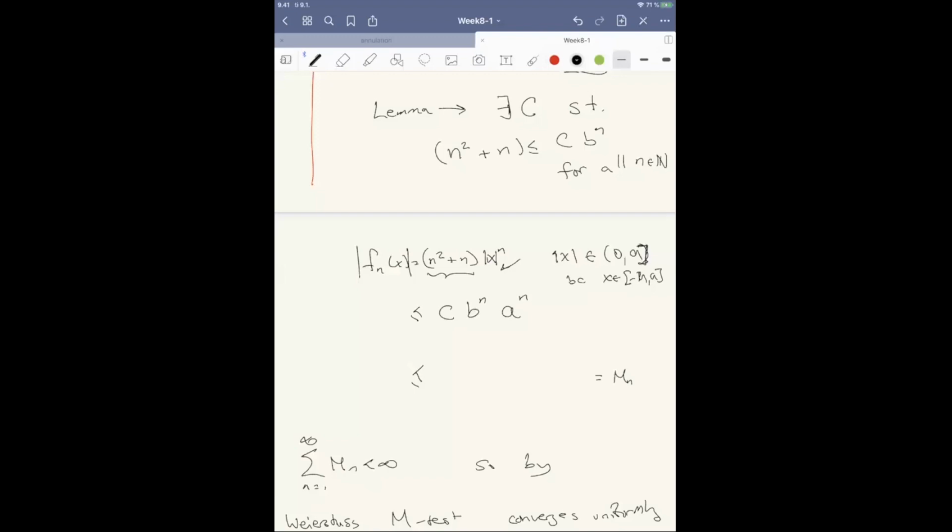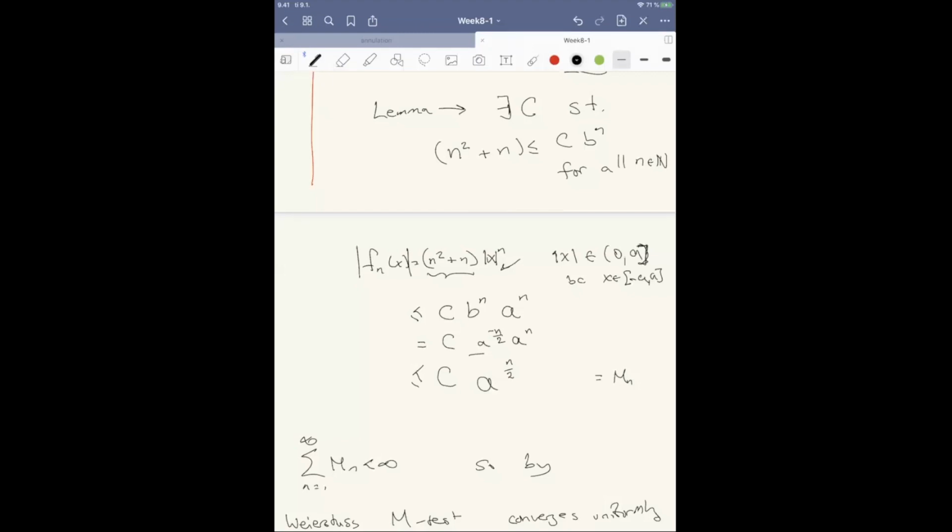Okay, so now we have a power of two things, and it becomes apparent why we chose this b, because let's write out b as what it is. It is square root of a to the power minus n, times a to the n. And this square root of a takes half of the power, so this is minus n over 2. And then the sum of the powers is a to the n over 2. And this is our M_n.